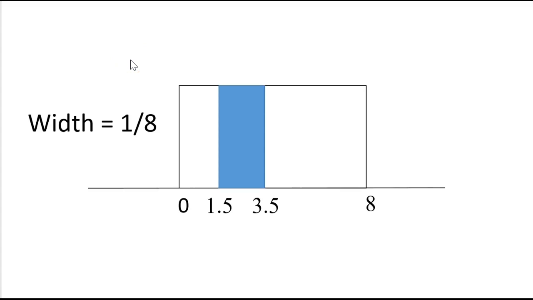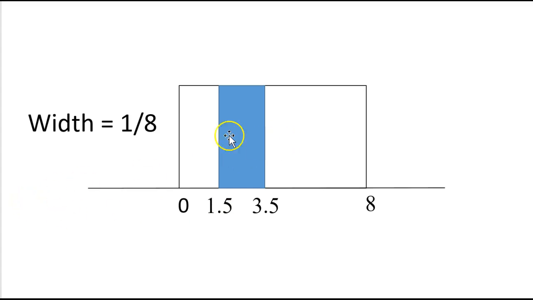We can find the probability that a randomly selected number occurs between 1.5 and 3.5. To find the probability, we first shade the corresponding region. So notice this is the region of the curve above the interval 1.5 to 3.5. This area represents the probability that we were interested in. So if we find the area of the blue rectangle, that will give us the probability that a randomly selected number occurs between 1.5 and 3.5.